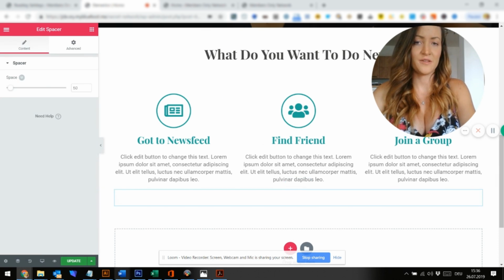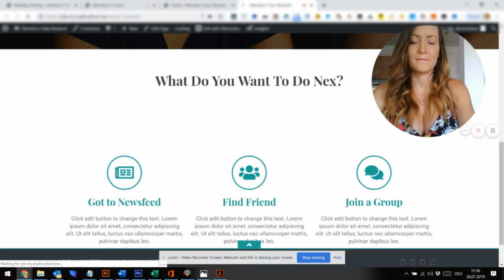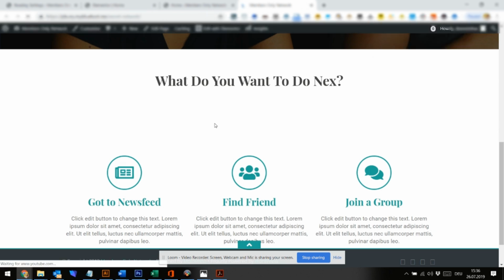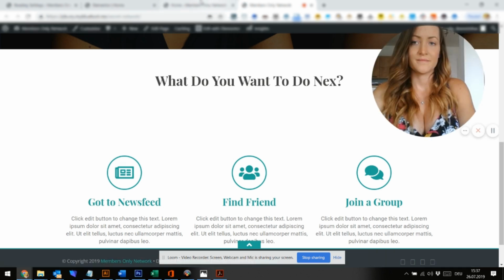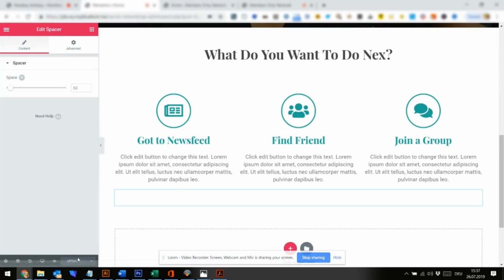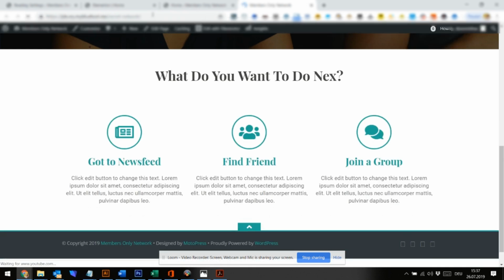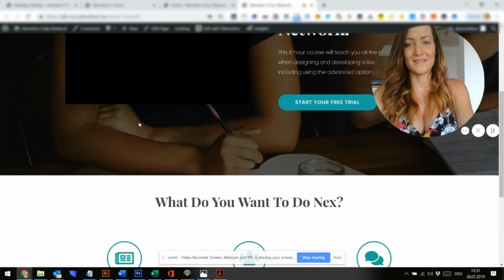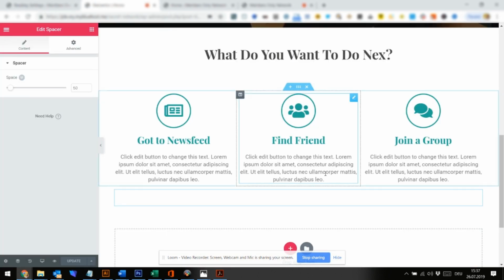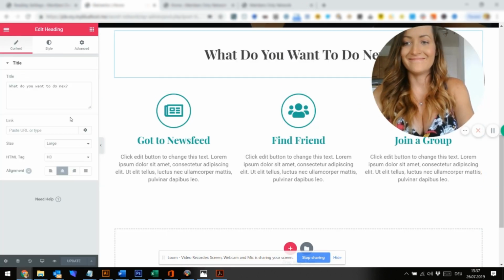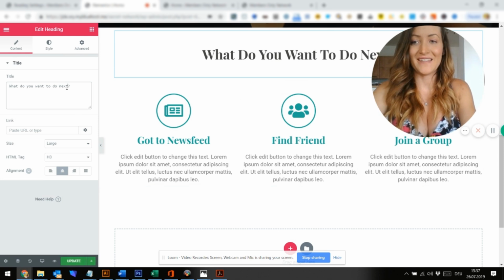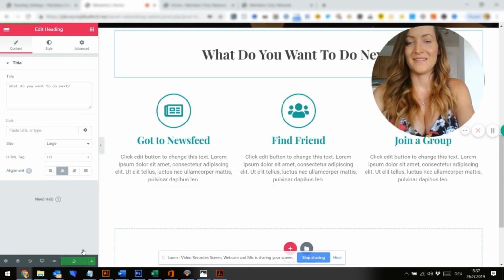And here the default is 50, and I think that's kind of good, so I leave it. Yeah, this looks much better, except that I have a little typo in here. What do you want to do next? Update.